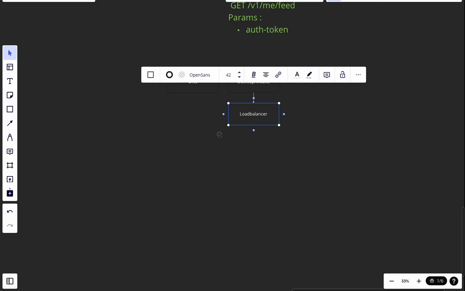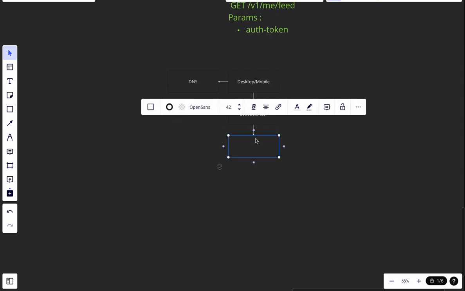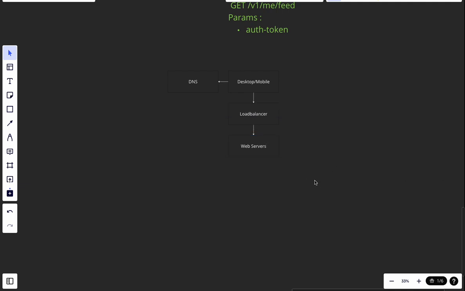So we use a load balancer to distribute the traffic across our web servers. Let's type this one. Web servers are software applications or hardware devices responsible for hosting and serving web content over the internet.